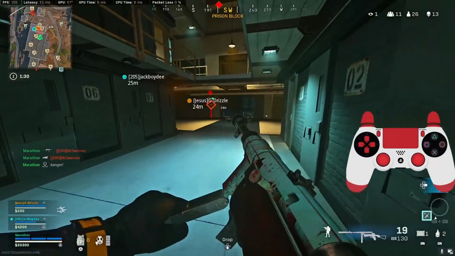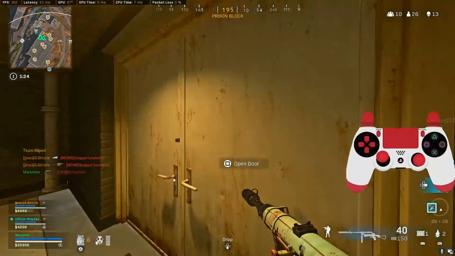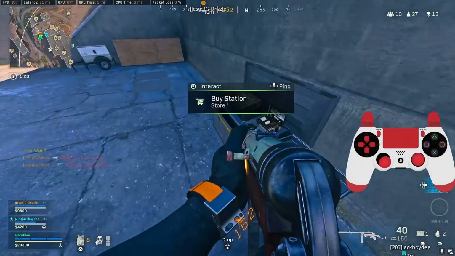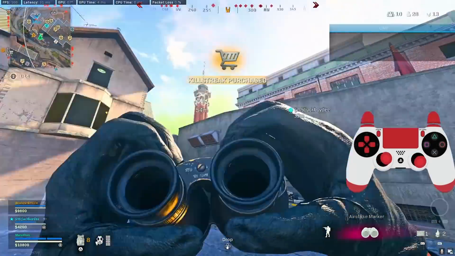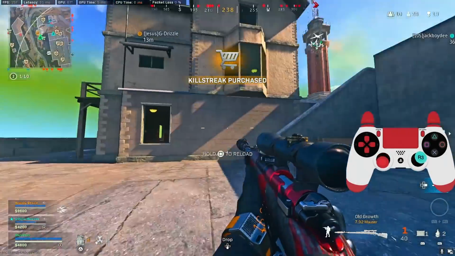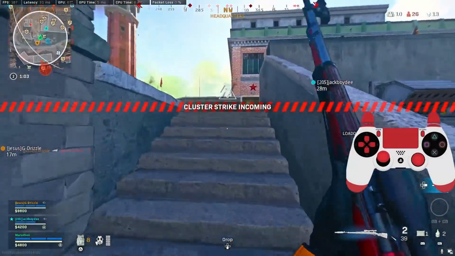All team wipe. There are 24 enemies active. Kill them all. Enemy UAV active. Should just let them go. Hostile dropping into the area. Watch the skies. Recon's on the way. UAV. Lighthouse, you weirdo. Like, don't you get bored sitting up there? Enemy cluster strike.